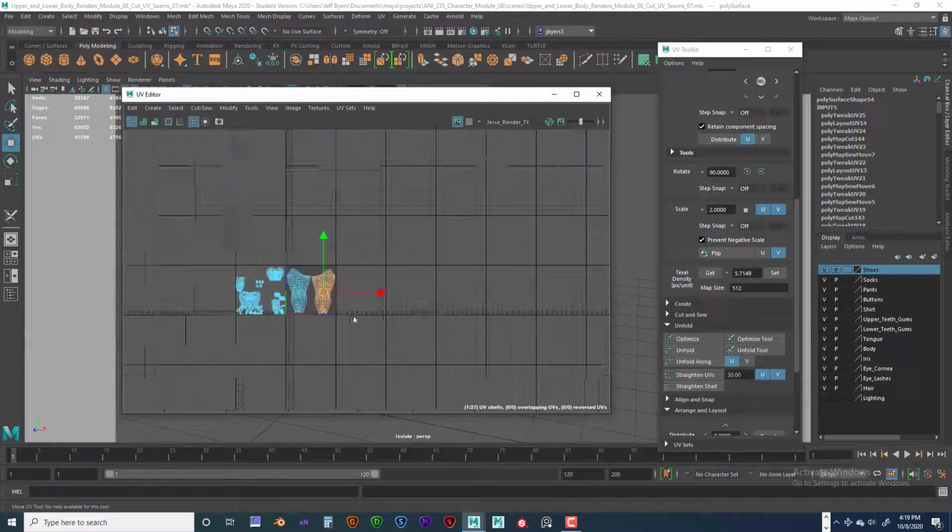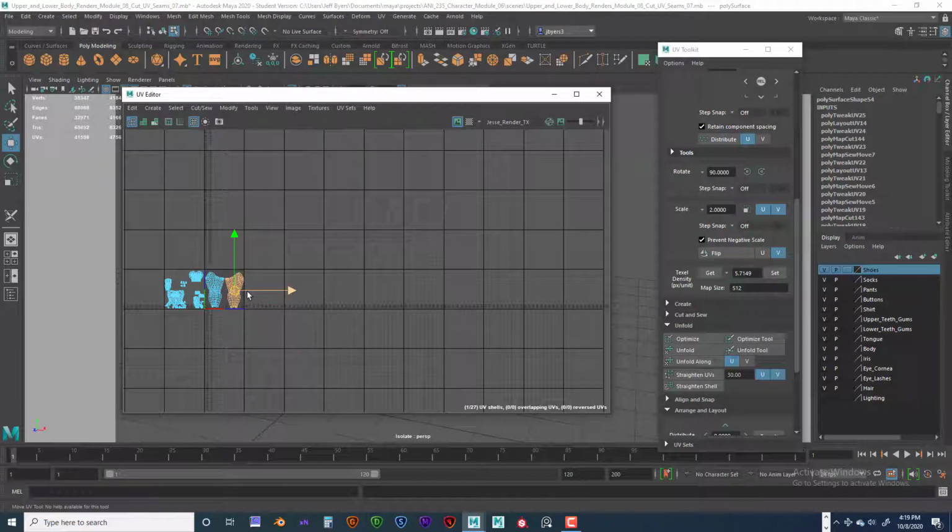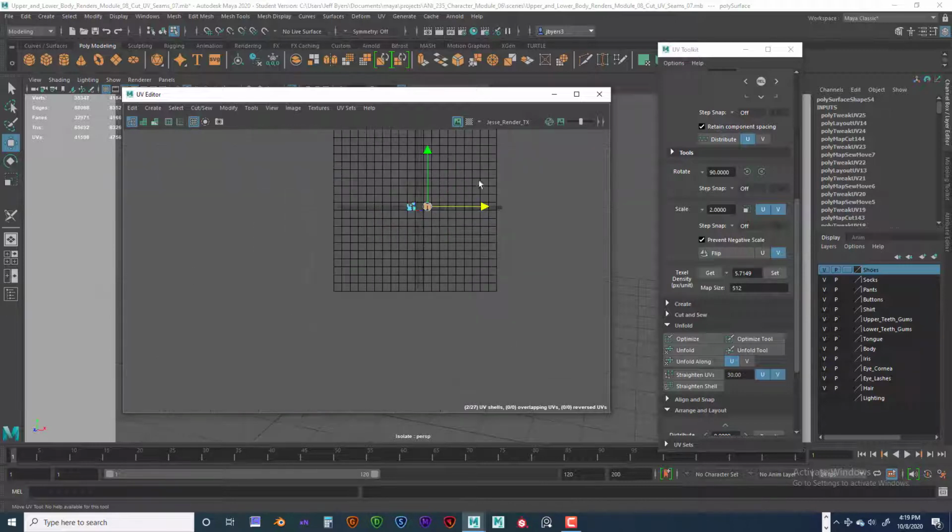So how the UDIM tiles work is we go from left to right. And so this is UV 1001, and then this would be 1002, 1003, and so on and so forth until we get to 1010, and then it goes back to 1011, 12, 13, 14, 15, 16, 17, 18, 19, 20, 21, 22, 23, and it can go all the way up forever, basically.